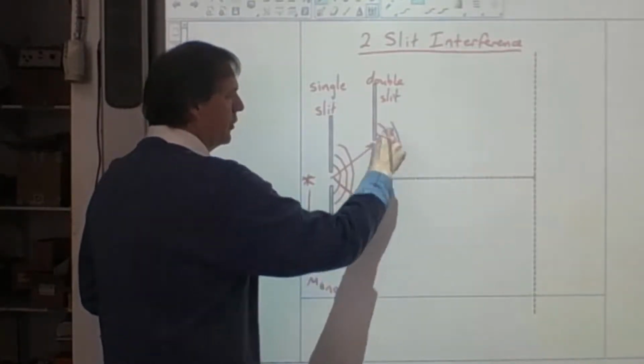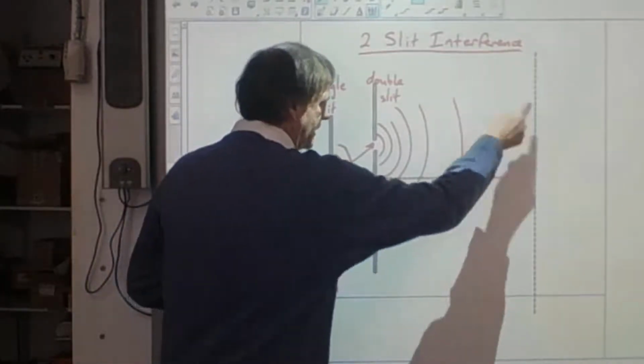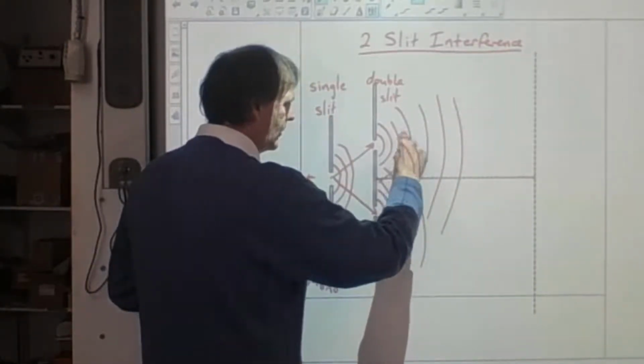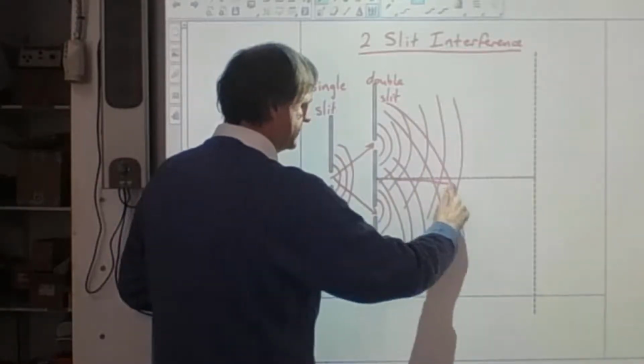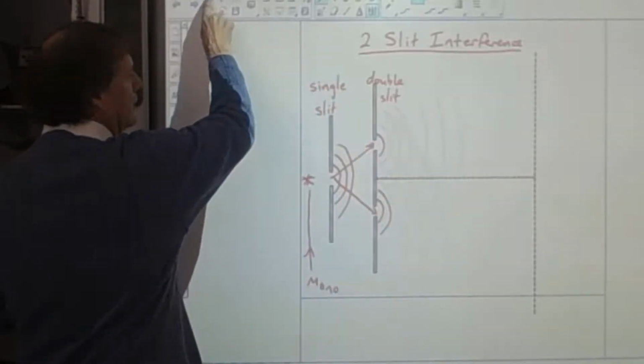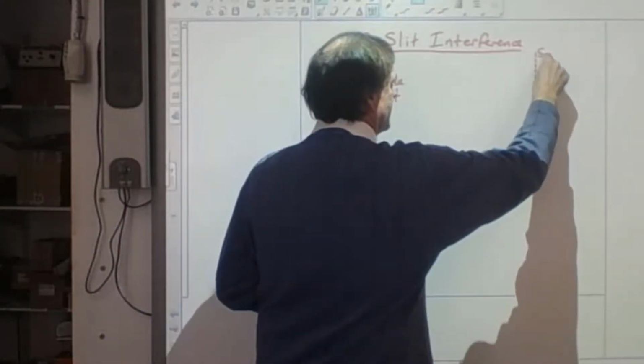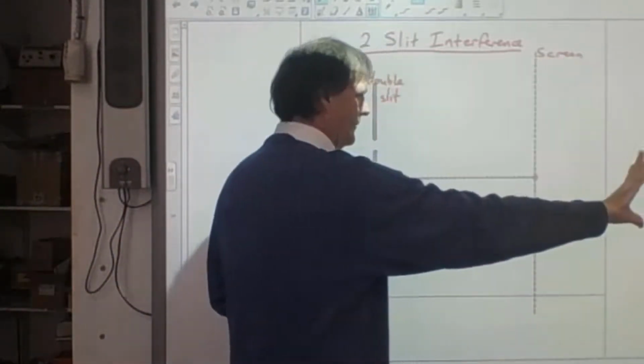And if you can continue that on, those waves will continue to spread over that way, and these will as well, and you're going to get an overlapping of the waves through this region, okay? So that will cause interference to occur at this screen here that you place there, a distance away.